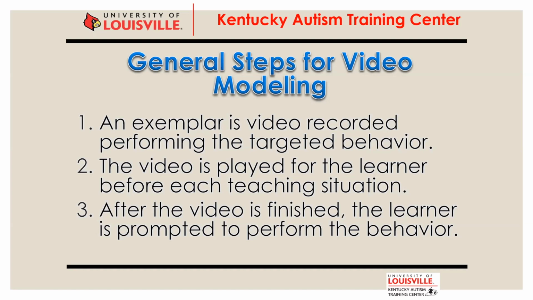You're going to play the video before the learner. So if I was teaching a child to tie their shoes, right, and we're going to watch a video of that in a few minutes, I could record a video of myself. Maybe I'm just showing my hands and the shoe. I could have another child who does know how to tie their shoe. I could use them as my video model.